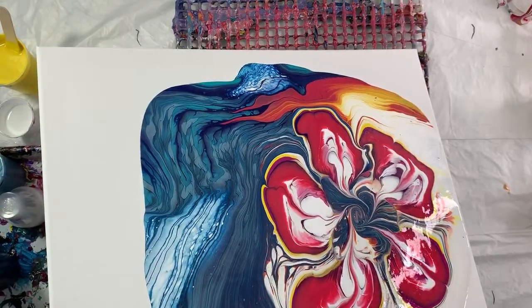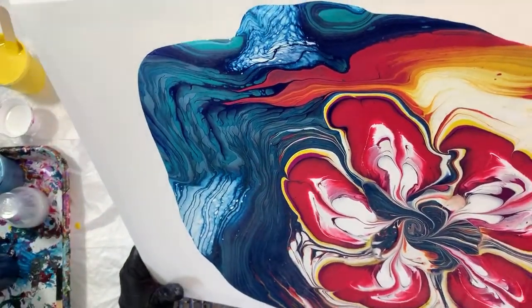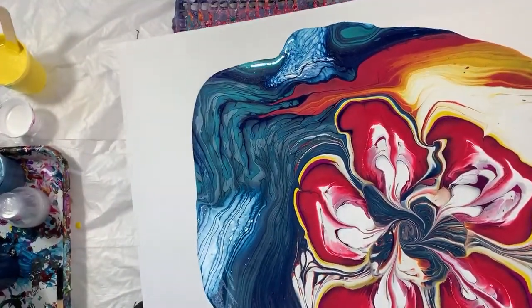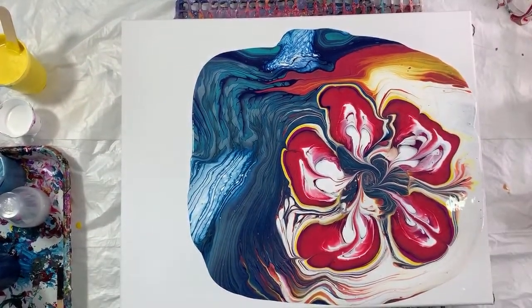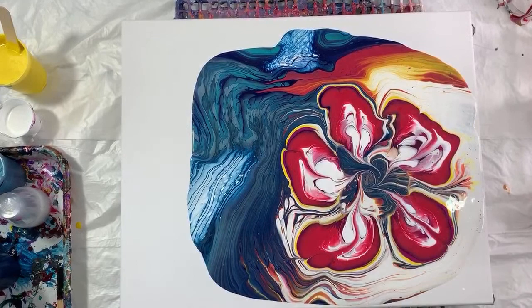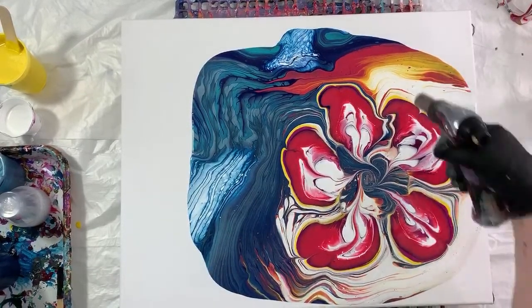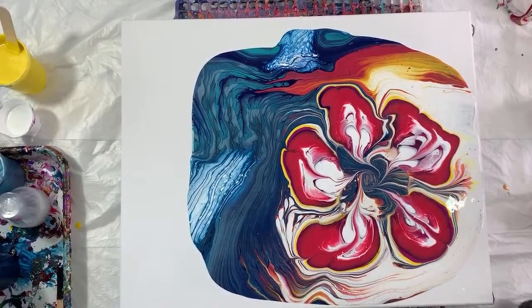Wow, this makes me almost not even want to dip this at all. Look at how pretty it is. And for some of this, I actually have enough. It's thin enough that I might be able to get away with not taking any paint off of there. The one thing I don't like about glue is there's a lot of bubbles. And I also just mixed it too, so yes, this feels just like a Hawaiian flower, right?